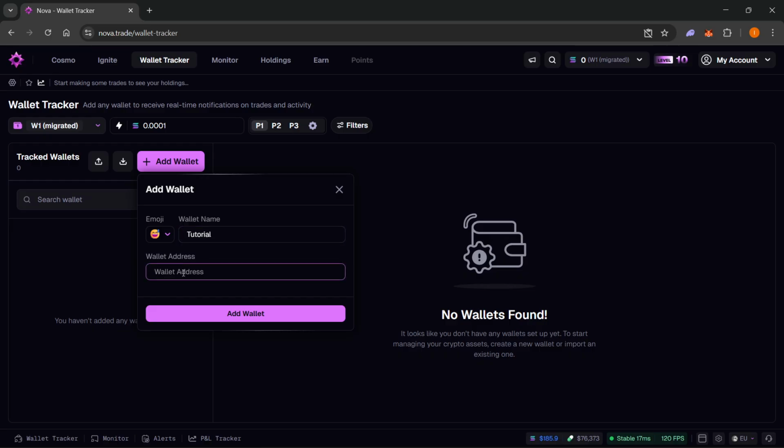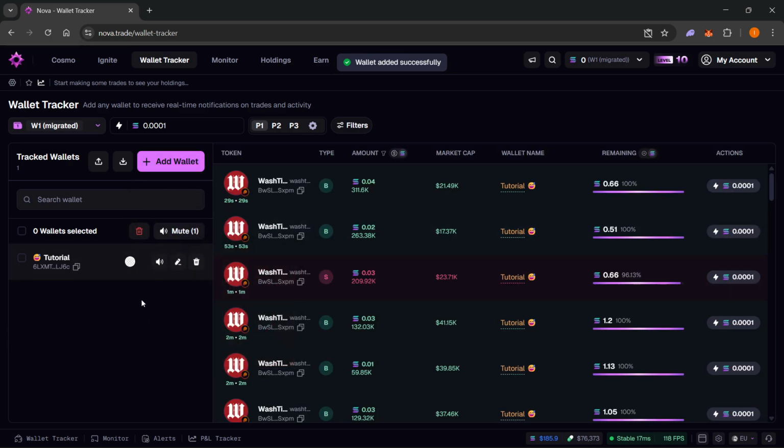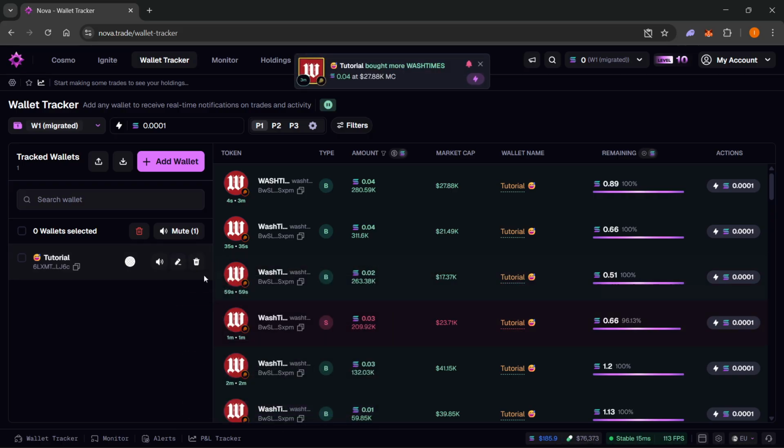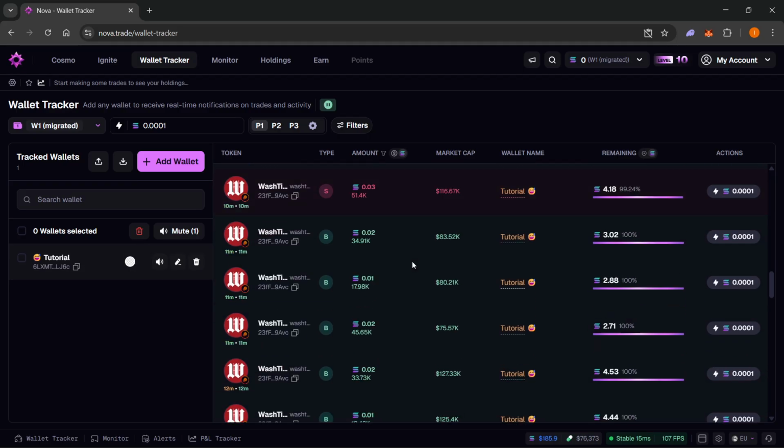And then in here, you want to paste the wallet address. So I just have a random address copied over here. And then whenever you paste it in here, I'm going to click on Add Wallet. And of course, whenever you have your own here, click on Add Wallet as well. And then there we go. Your wallet is going to get added. And in here, you can now basically go ahead and set different things, change the address, change the name. You can remove it, or you could also use this feature to actually mute it or unmute it. And then you'll be able to see over here all the activities on that specific wallet.